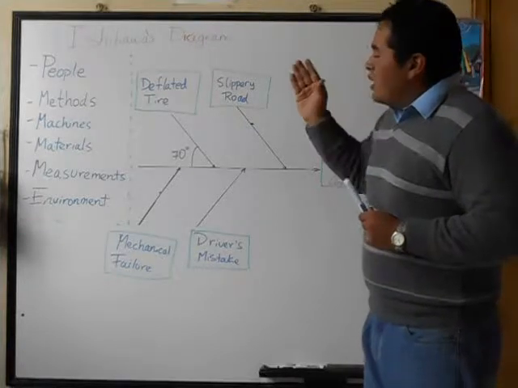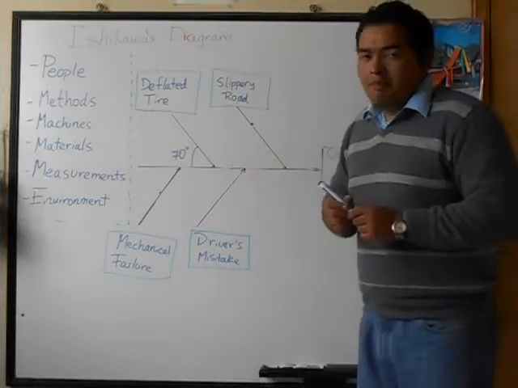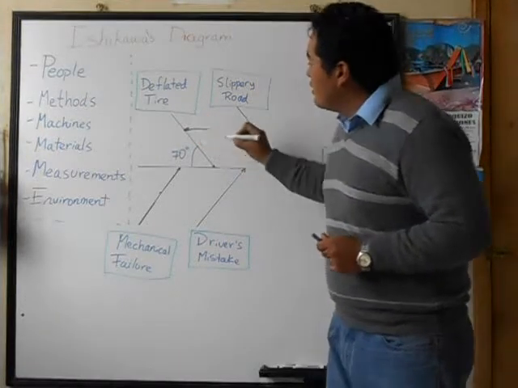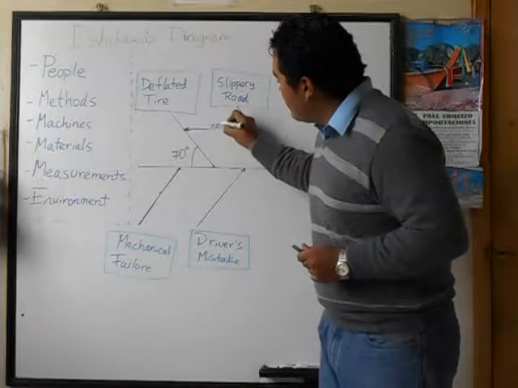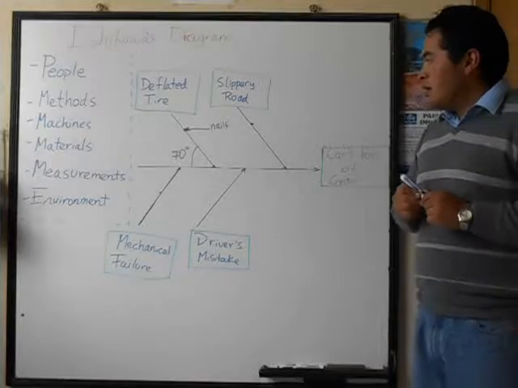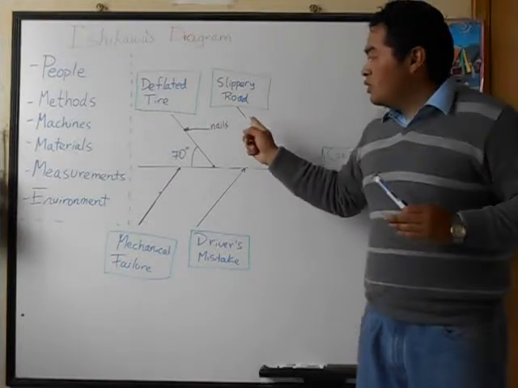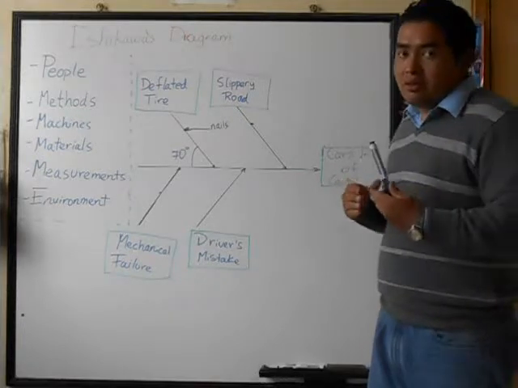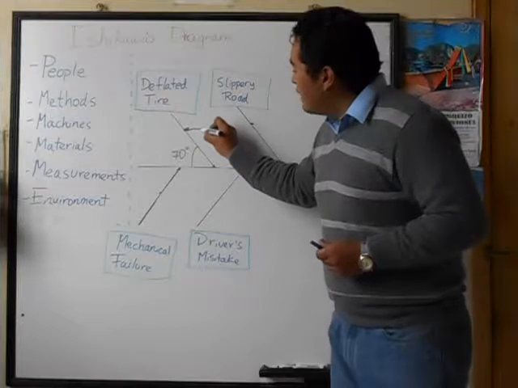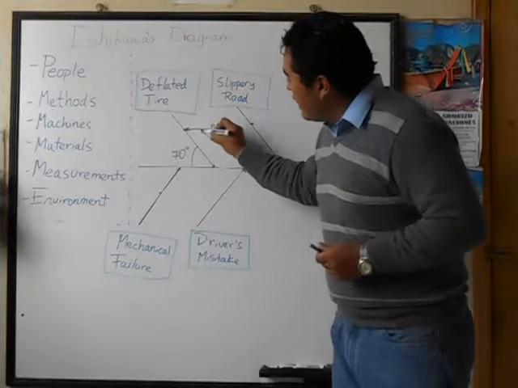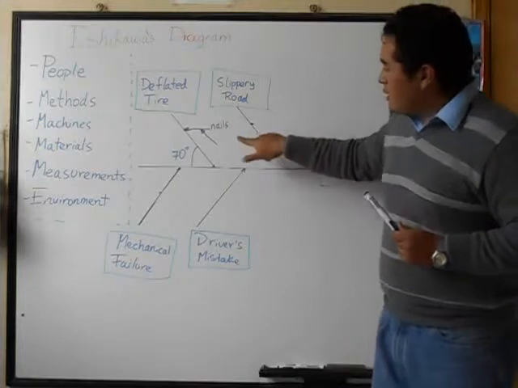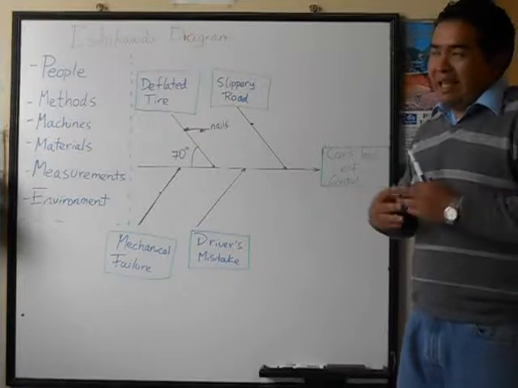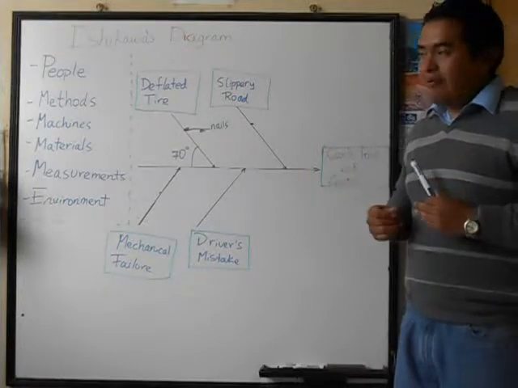Now, why could a deflated tire be produced? Maybe there was a nail in the road. Oh yeah, these lines should be horizontal. Then, if we want to add another sub-cause, we must put lines aligned to the incline that goes towards the horizontal. This is the rule. I hope you will understand, and I will be able to explain it in the following example.